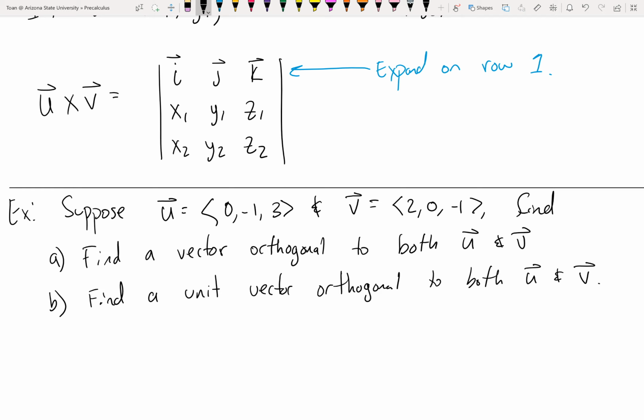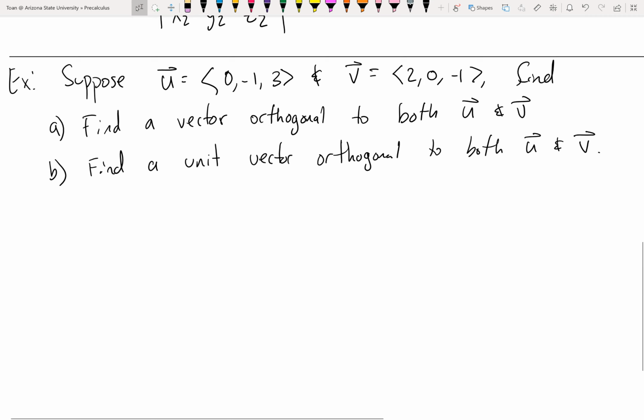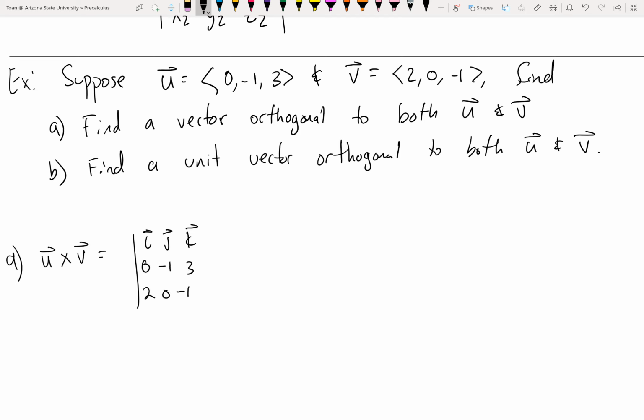As is typical with these multi-part questions, part B will follow directly from part A. And once you solve for part A, it basically leads your way for part B. So let's do this. So this should just be a straight up application of the definition. So again, if you want to use the plug and chug formula, be my guest. For today's notes, I'm going to use the matrix definition. So if I want to find u cross v, I need to find the determinant of i, j, k, and then I lay down the two vectors, 0, -1, 3, 2, 0, -1.